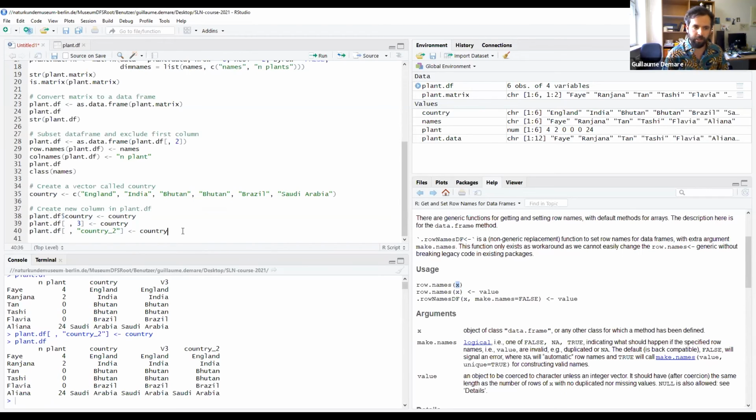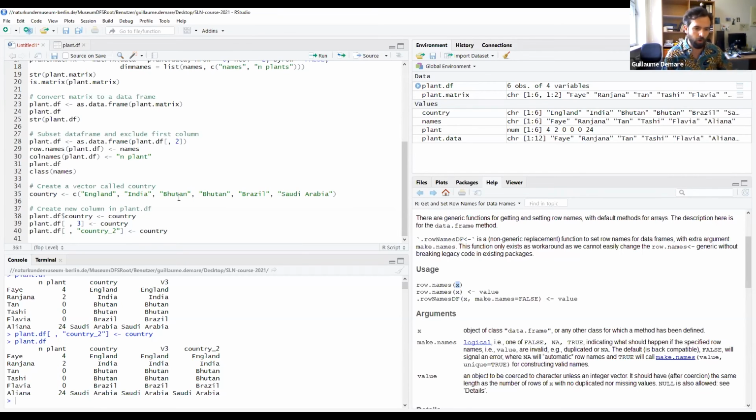Okay, I hope this is clear for everybody. We'll come back to this later anyway, so if you feel a bit lost, it's okay. You can come back to this script later. We'll save it somewhere. And so this is just a general intro of how to create vectors, how to create a data frame, how to inspect your data frame, and how to modify it and also subset it.